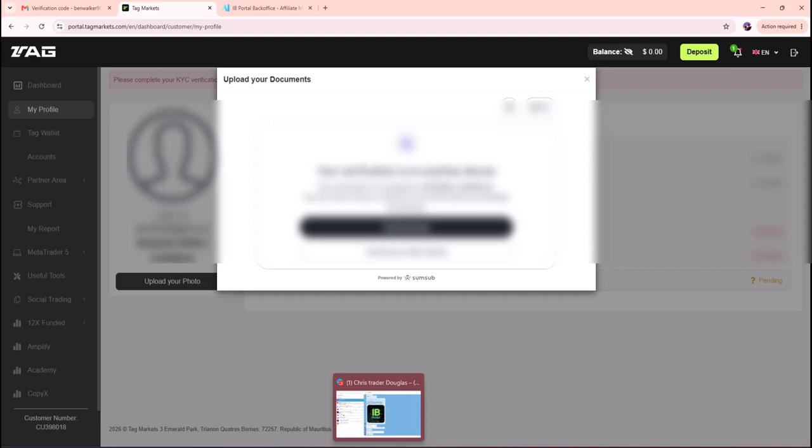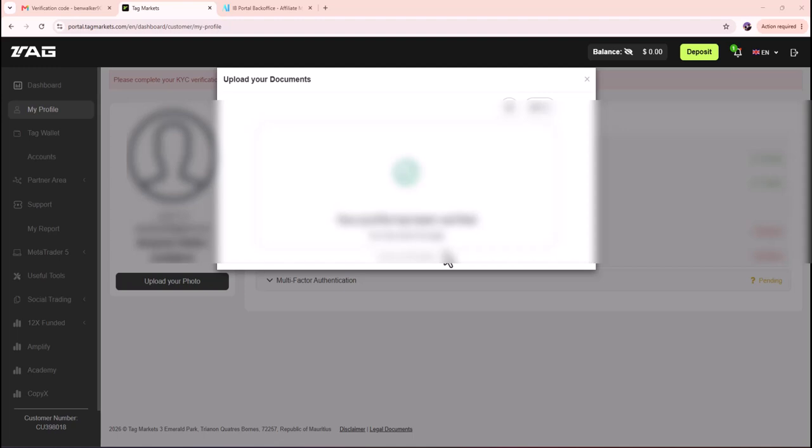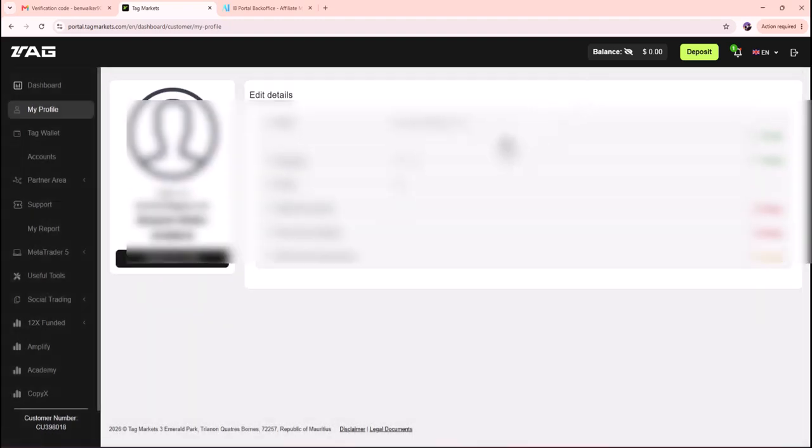And it's asking me for Face ID, so we're just using this Face ID until that has been done. It's very simple; wait for that to happen. Okay, as you can see, I've just done this off camera, and I'm using a scanning one, which is much easier, but you can see that your profile has been verified. Now I may close this page. The verification process has been done. All I've got to do now is deposit money, but I'll show you how to do that later in this video. In the meantime, I'm going to go back to the dashboard here on the new Tag Markets account.